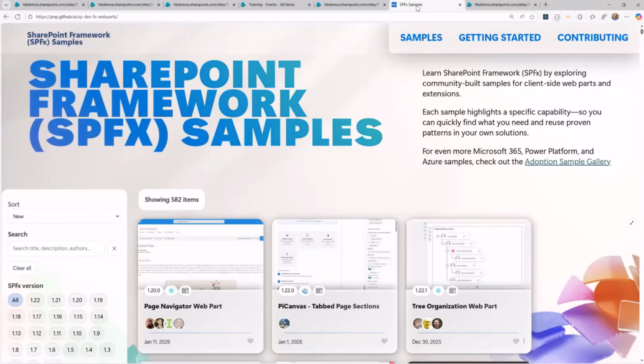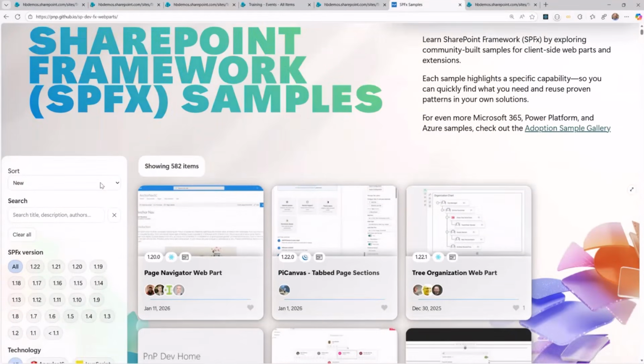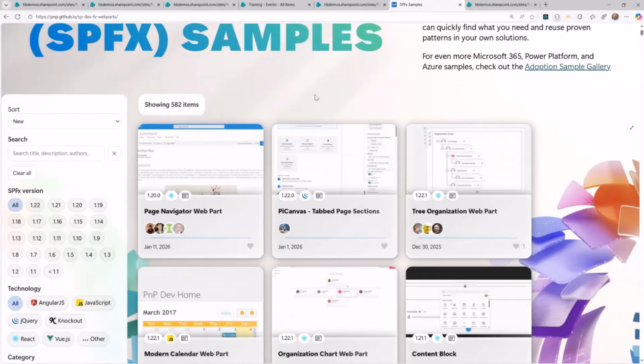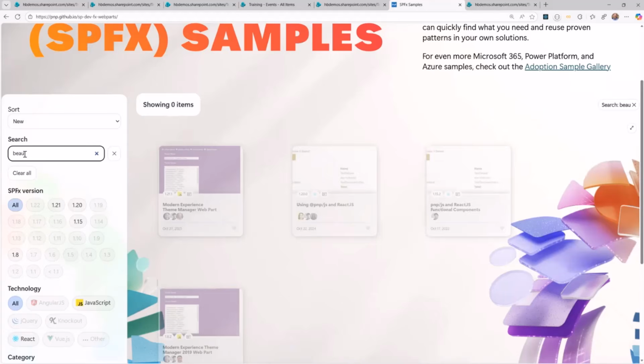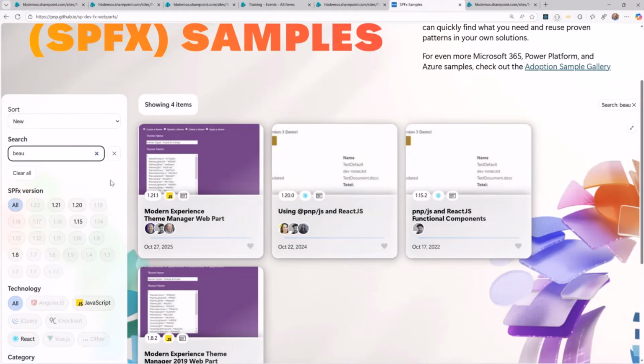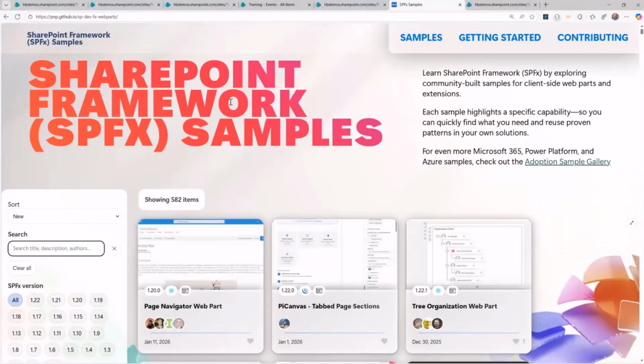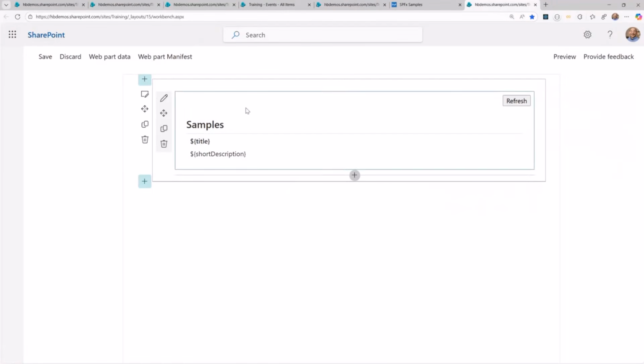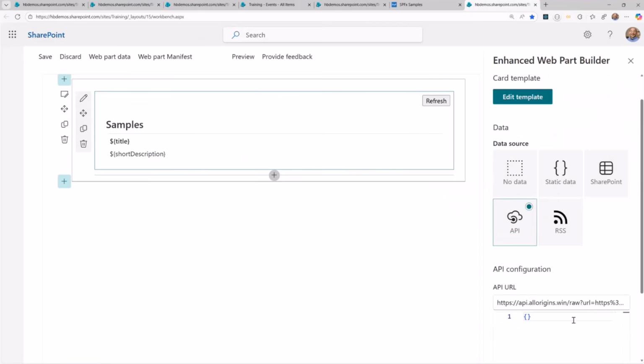So this is our fancy web part and extension sample browser, right? So again, Bo, I'm picking on Bo today, but if I list all the web parts that Bo has provided, I can get a list here. Now this is actually available as a JSON feed. So what I've done here is I've actually just configured an API call where I've provided a GET to get the data from the SharePoint sample browser.